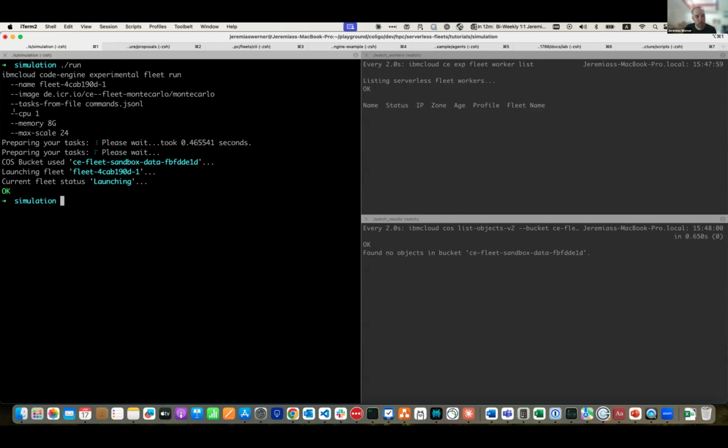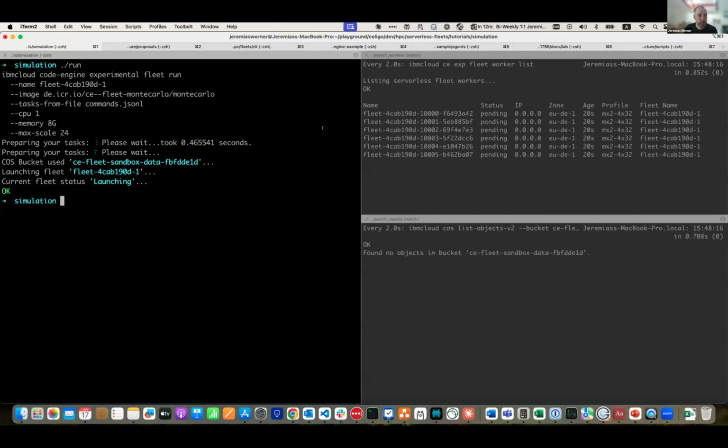You can define how many CPU and memory you want to have per task. So each task needs 1 CPU and 8 GB. And you want to have, in this case, a max scale of 24, so we want to run all 24 in parallel. On the right side, you see now machines are coming up. It selected an MX2 4x32 machine profile.